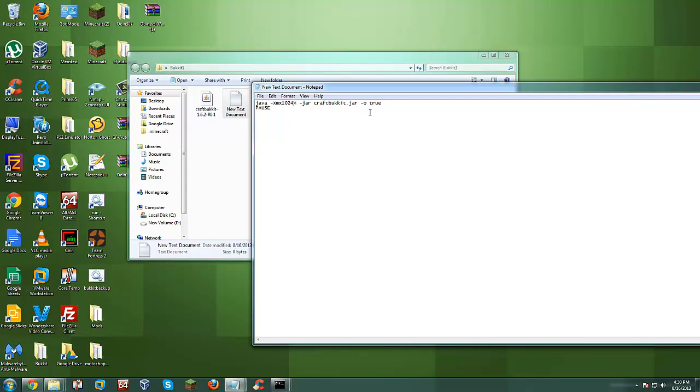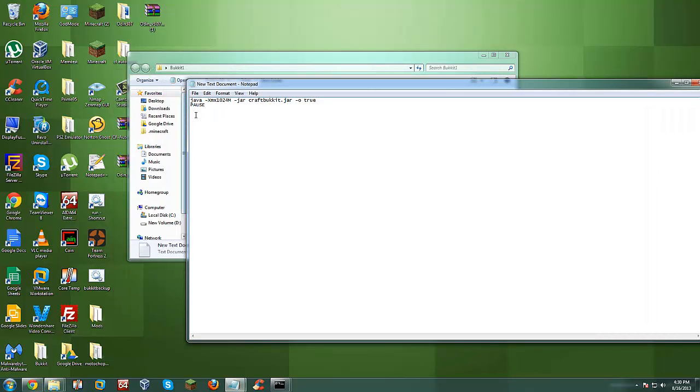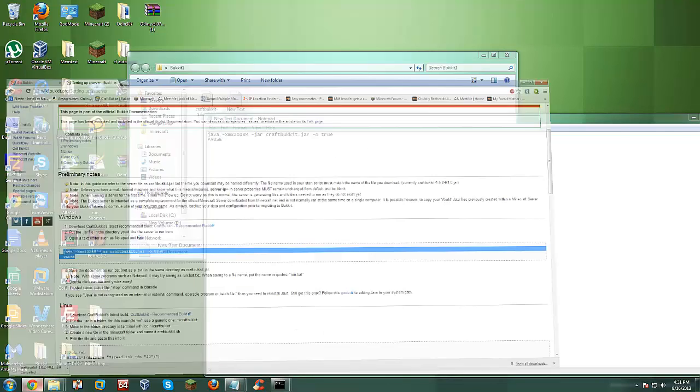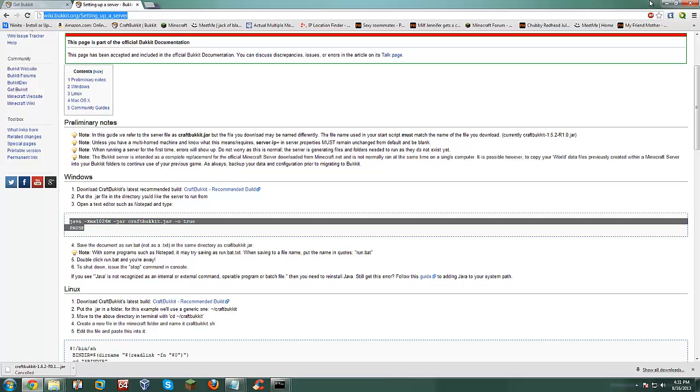And basically, this is a file telling the jar file to run and to start up the server. Now, I would suggest going with 1 to 2 gigs. This right here, 1024, this is the megabytes. There are 1024 megabytes in a gigabyte. So in order for 2 gigabytes, you're going to have to do 2048 megabytes. And then the jar. You don't need to worry about all this stuff. Basically, this is what you need to copy and paste from that website I just showed you. Again, here's the website right here.